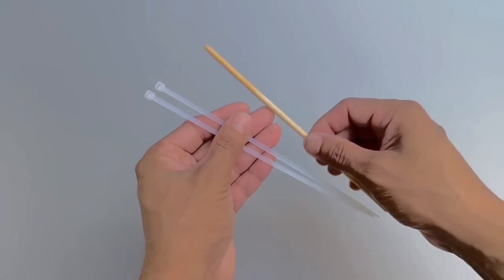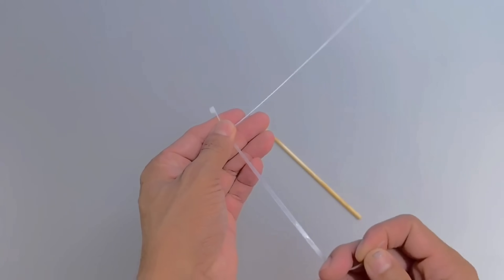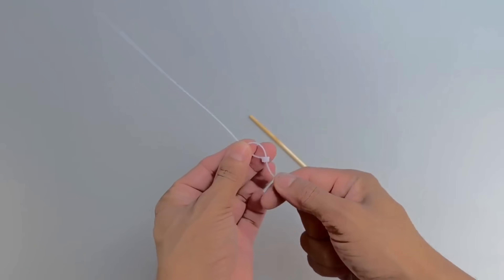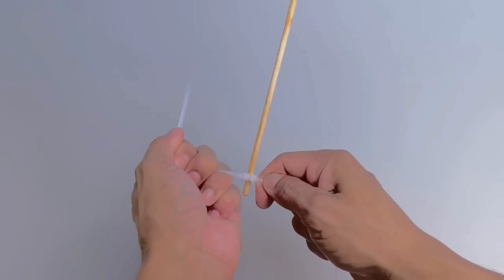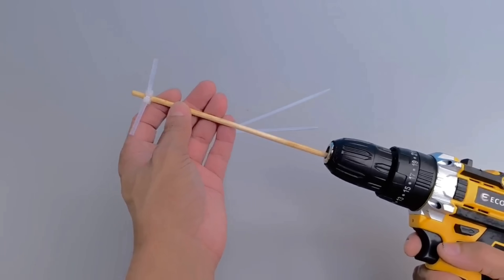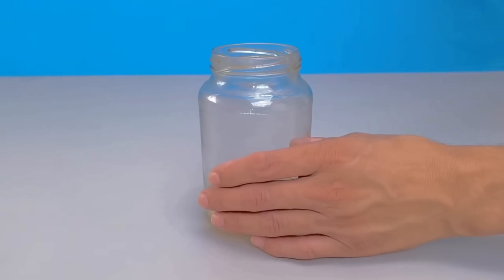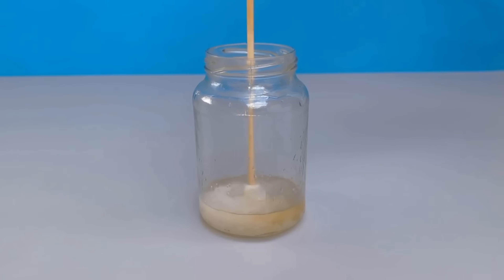To achieve a perfect mixture, you will need a very simple but effective accessory: a wooden stick with two nylon clamps fixed at the tip, creating a small improvised propeller. Insert this adapted rod into the drill and use it to mix the silicone with the gasoline. Gradually, the mixture will acquire a unique color and a surprising consistency, becoming a very soft mass ready to revolutionize everything you knew about homemade waterproofing products.